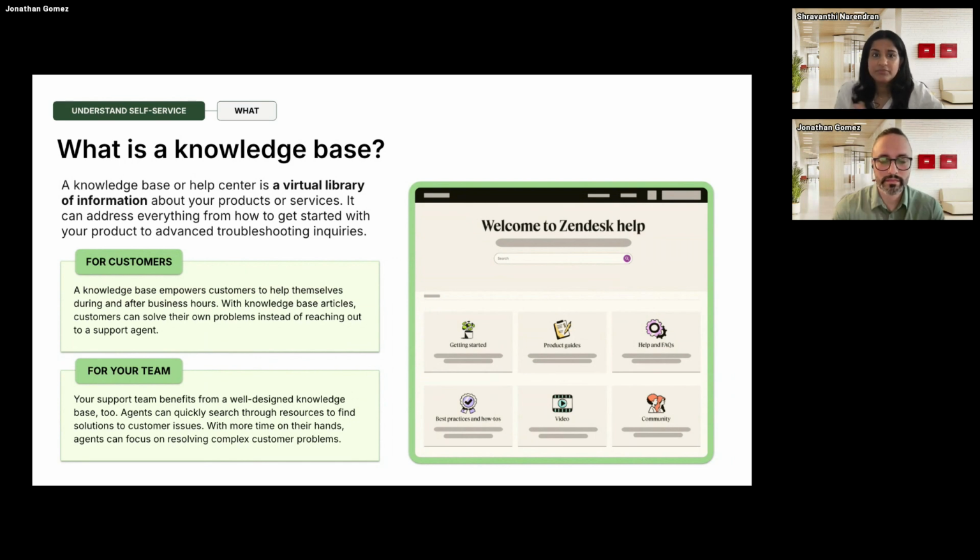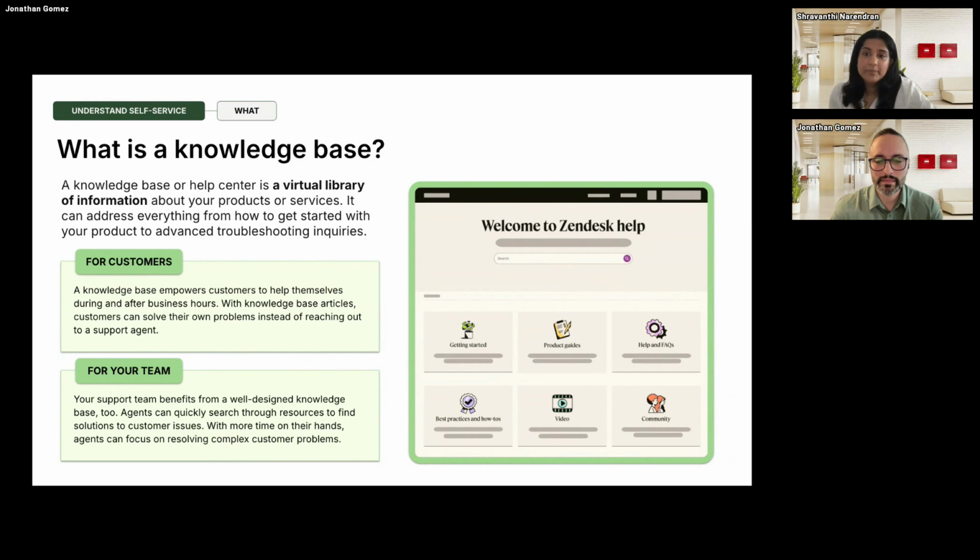Some best practices to keep in mind as you get started: use clear categories and subcategories so that users can easily find the information they're looking for. I also recommend writing in a straightforward, easy to understand way to help users quickly grasp the information they need, and try to avoid jargon if possible.